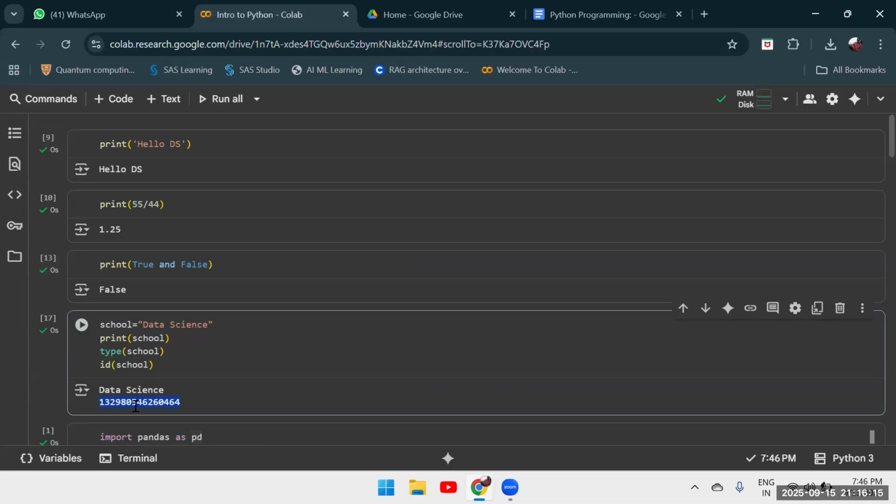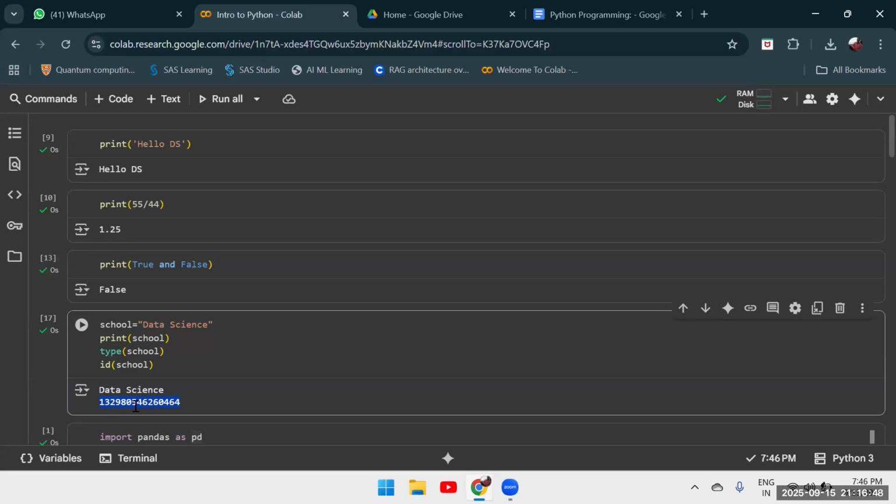You see here, there is something getting allocated. Whenever I'm typing ID of the school, there is a particular location it is referring to. This is nothing but a memory location within Python. For each variable, there will be a memory that is allocated. As we keep files inside a drawer, where the shelf one keeps more important ones, Python also organizes this into different memory locations.